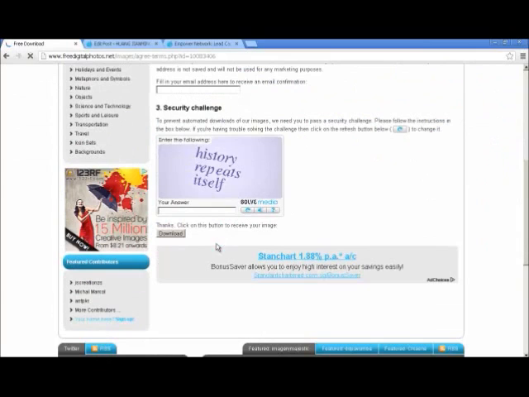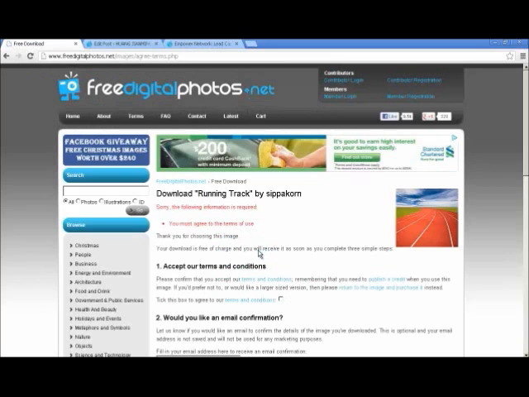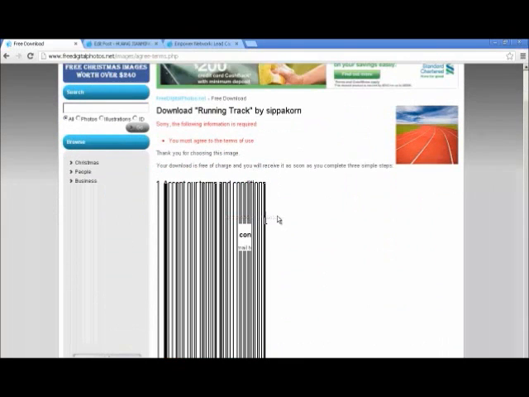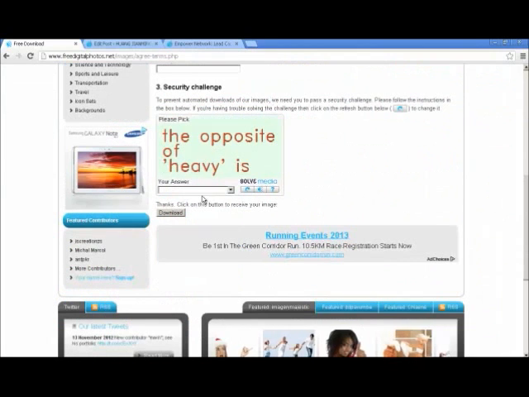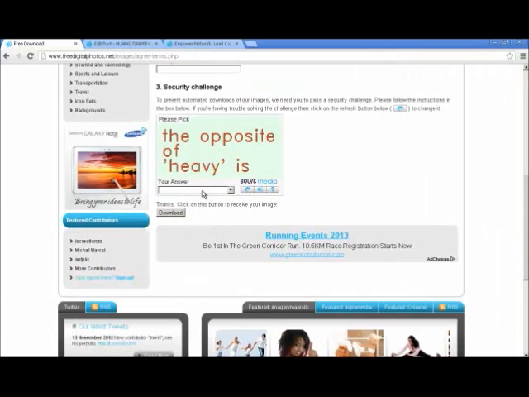There we go. So you just have to key in these words because they don't want bots downloading all their images. Then you click download. Oh, sorry, the following information is required. So you just have to click on the terms and conditions, say yes.